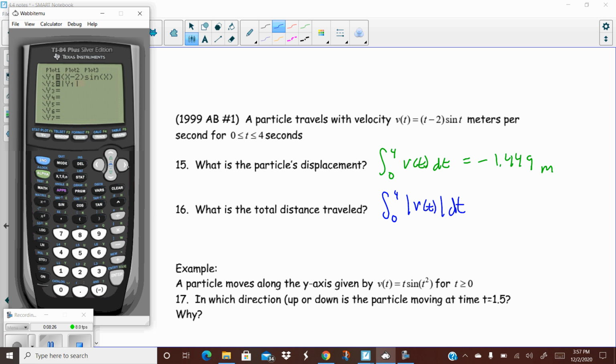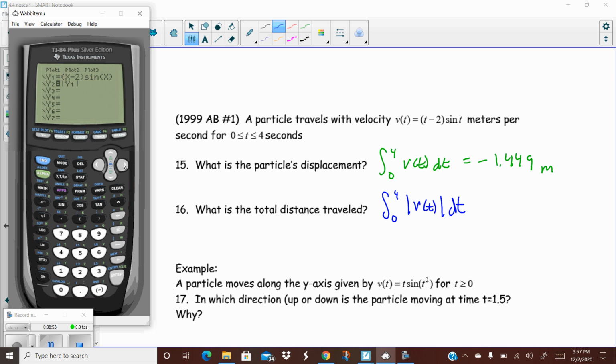So really, it's telling me I'm going to take the absolute value of everything I already have typed into y1. Now, I don't want both of those things to graph. I only want y2 to graph, because that's the absolute value function. So I'm going to scroll up to y1, move over to the equal sign, and push enter. It's going to unhighlight the equal sign. So now the only thing that it's going to graph is y2. And I haven't changed the window, so it should still graph the same thing.